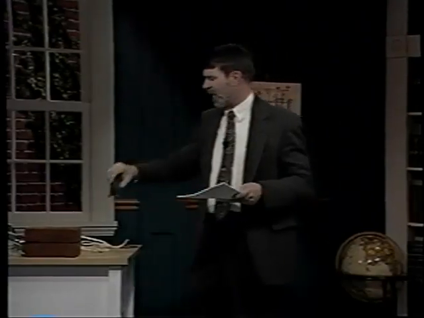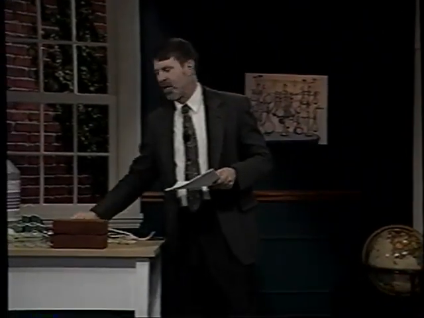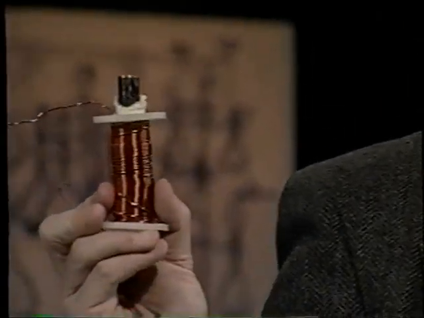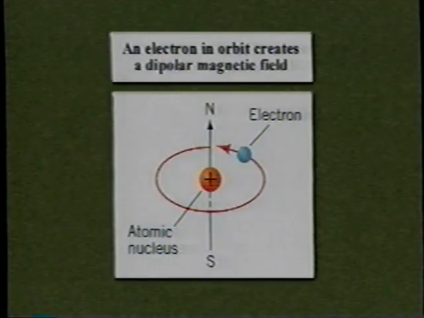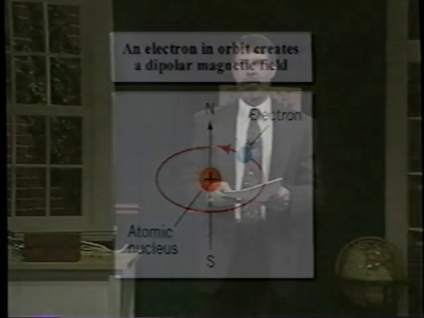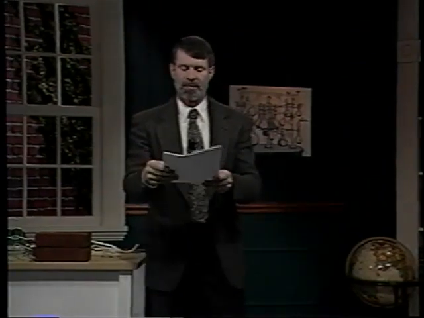I want you to think back about the lectures on electricity and magnetism and recall that an electromagnet, nothing more than a coil of wire through which you pass current, creates a magnetic field because electrons are moving around in a loop over and over again. And the electrons circulating in that loop create what we call the dipole field with a north and a south magnetic field. Now, imagine an atom.